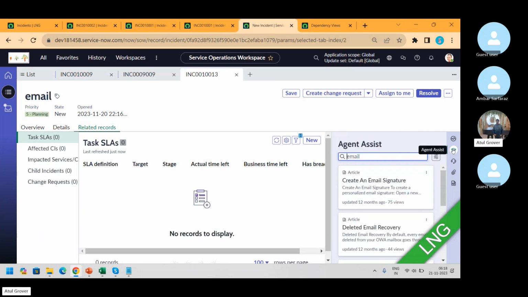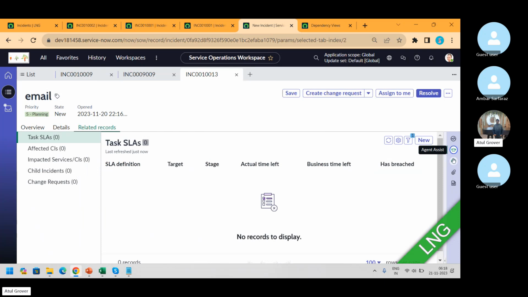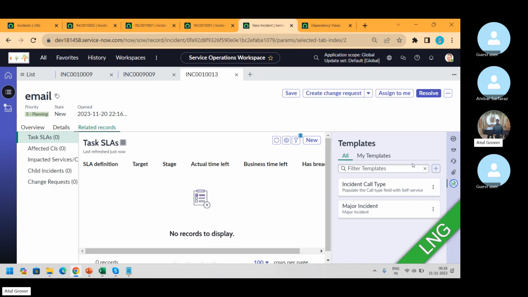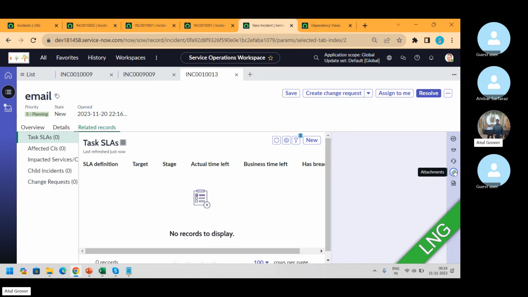If you don't want to see it, click on this. The window will be larger. If you want to connect with the call, use export on call. I guess I did not configure this module, but you can see it and call them directly. If you want to see the templates, you can see them here. If you want to attach anything, you can attach it here. So multiple options are there. If you don't have it as of now, it is because it is still in the development phase; they are enhancing it.